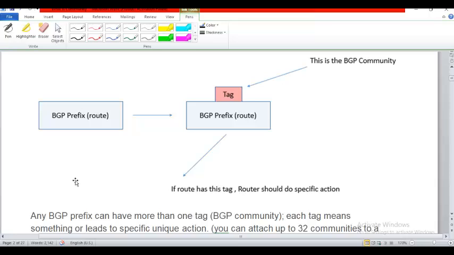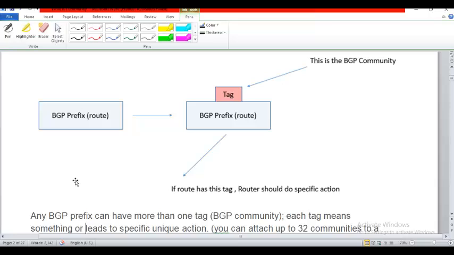Only ISP. But what is the point you learn from this line? You can have more than one tag for a prefix. Any BGP prefix can have more than one tag, and each tag means a different policy, a unique action.